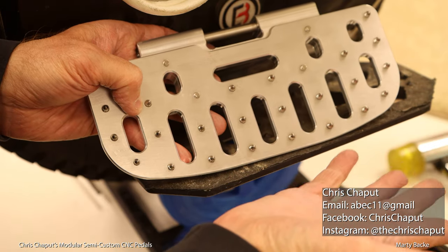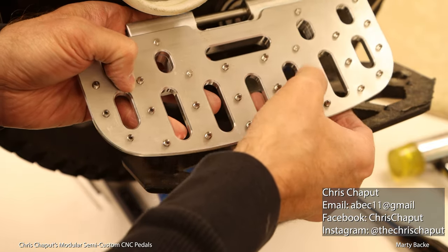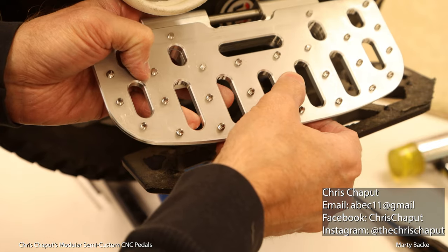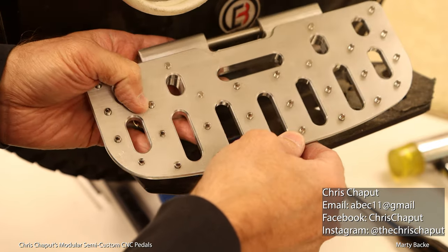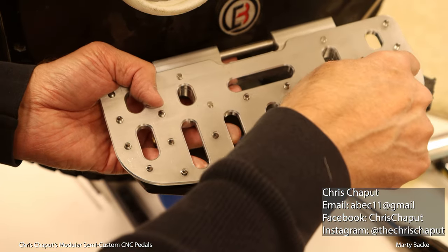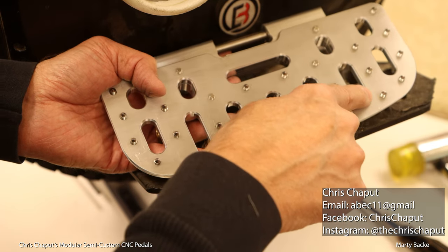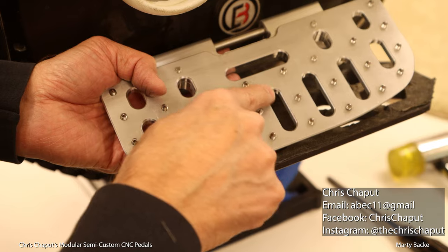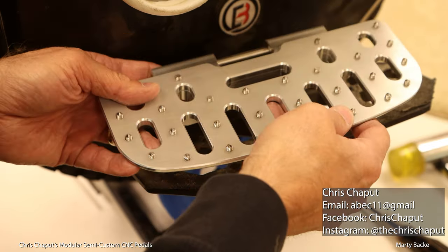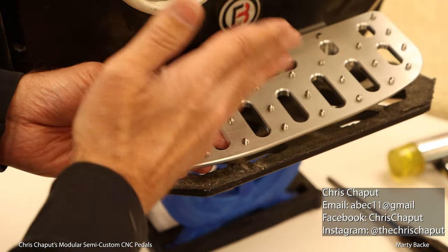But again, semi-custom, right? If you're a fan of the stubs versus the spikes, these could all be flat set screws instead of the cone shape. I know of one user who decided they didn't like these holes. So in that case, Chris just machined indentations instead of in all these places, but they're not through holes. So that's something you can choose. You can choose the length and the width of the pedals.